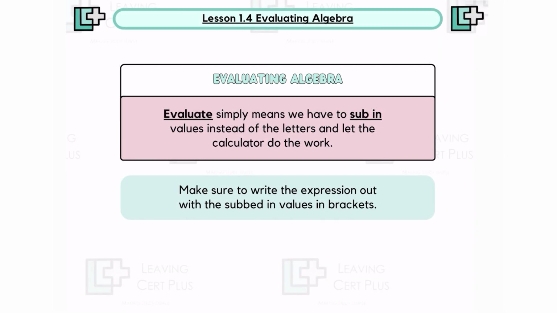Welcome to Leaving Cert Plus lesson 1.4, and in this lesson we're going to learn how to evaluate algebra. First of all, what is evaluating algebra? Evaluate, or find the value of, simply means we have to sub in values, which are numbers, instead of the letters and let the calculator do all the work.